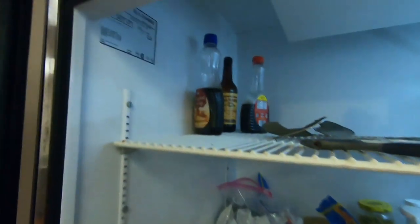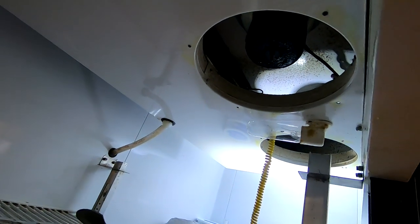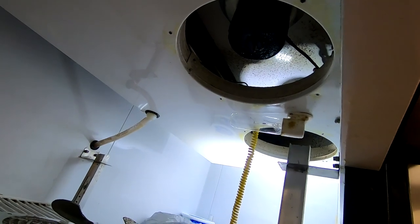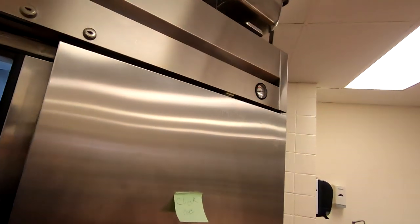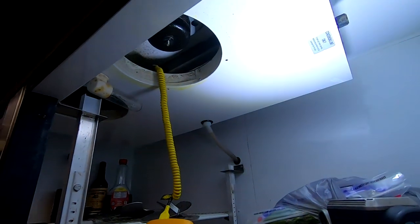All right, we got us a True reach-in cooler. It's a T-49, two fans on it. I went ahead and took the fans out because I want to find out whether this thing's got a refrigerant issue or a thermostat issue. The customer's complaint is it was freezing things.